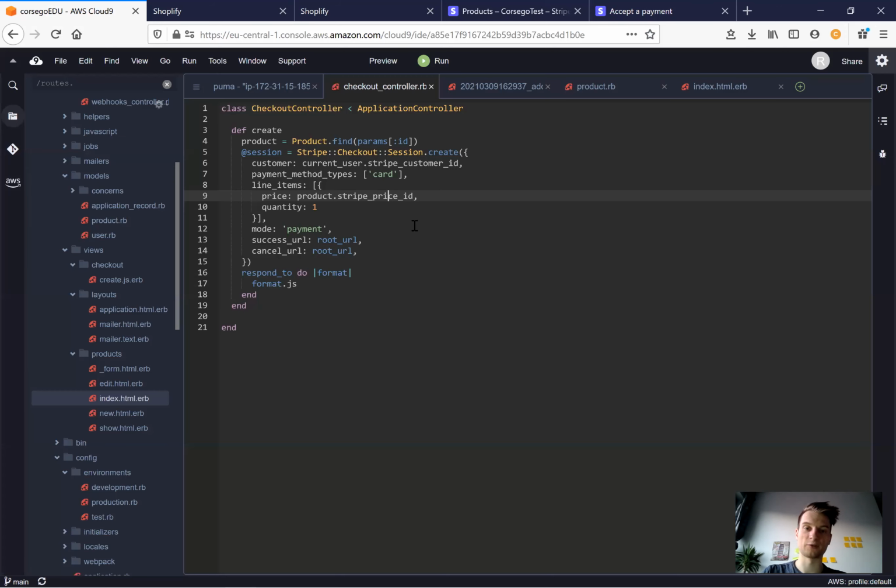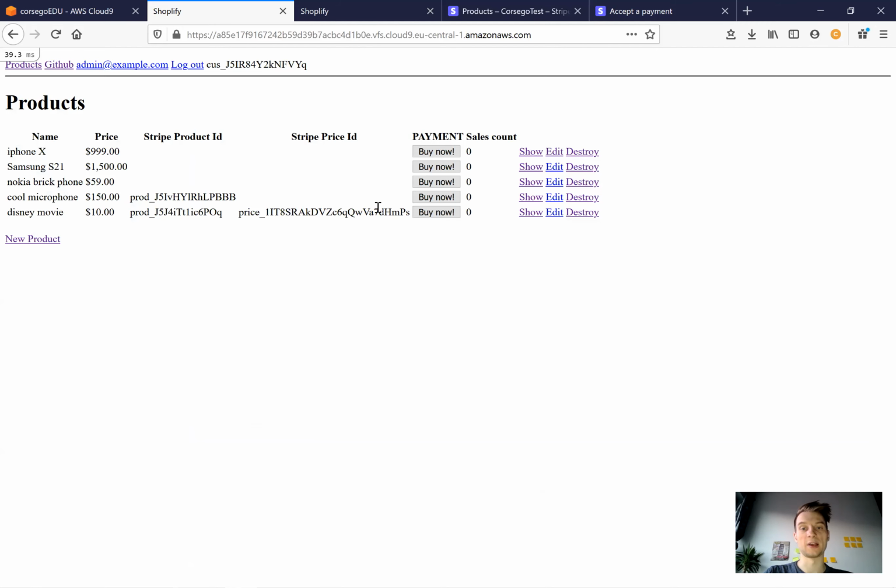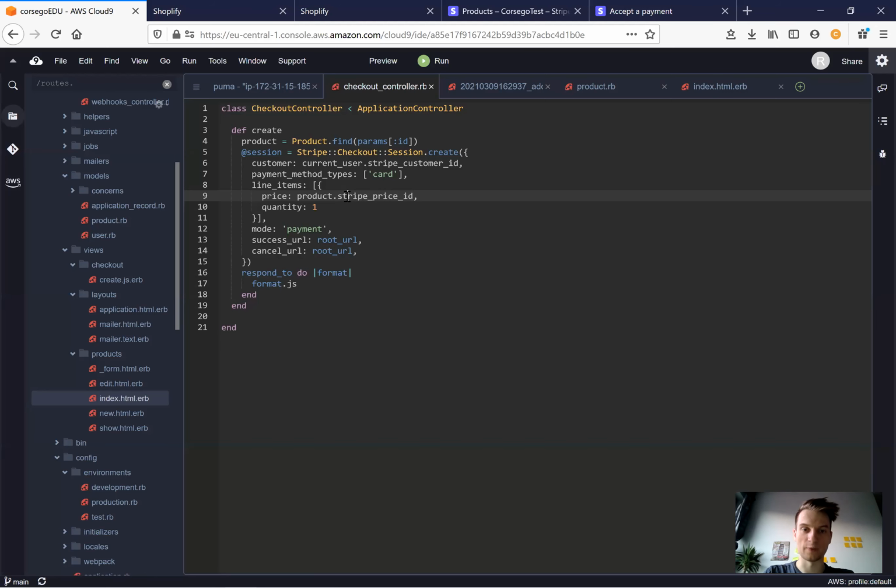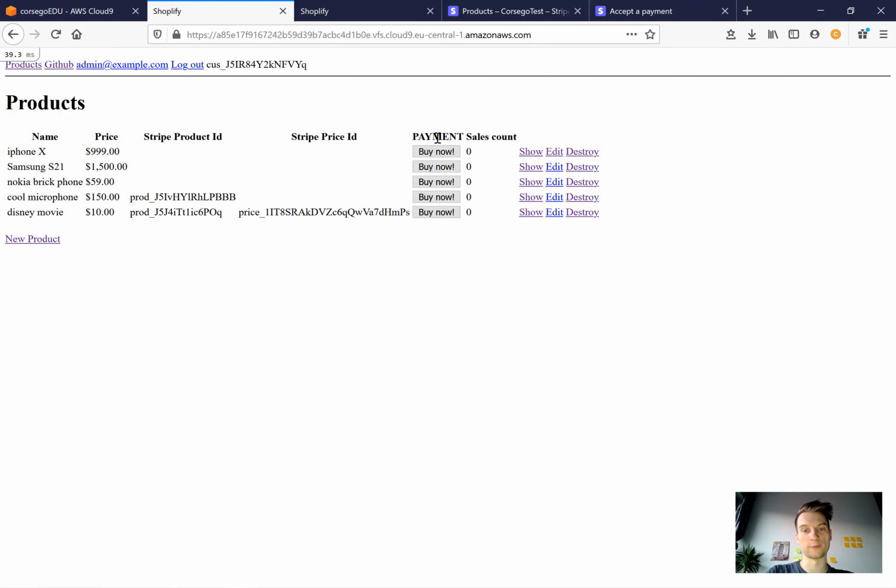So what have we done now? We've just added the Stripe price ID to our existing products table. And when we go to our checkout, we check out for a specific price. So we find the Stripe price ID and we pay for this product. Now, it will not work for all of our other products that do not have a Stripe price ID and a Stripe product ID. But that is the past and we're moving into the future. So all our users have to have a Stripe customer ID and all the products have to have a Stripe product ID. And more importantly, a Stripe price ID for our case.